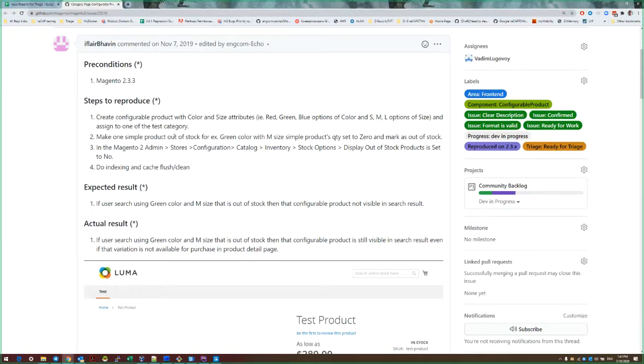And then we take one option, like green in this case, color and M size. For this product we set quantity to 0 and mark it as out of stock. In the Magento store configuration, we change display out of stock products to no. So we suppose that out of stock products should not be displayed in our store.